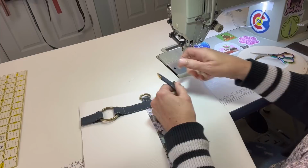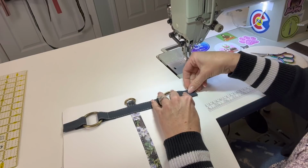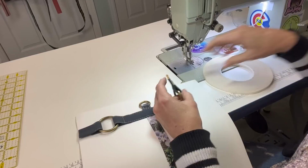Okay, there we go. Takes me a minute sometimes to get my brain working. Okay, and it looks like I can fold it just a little bit more. Okay, now I'm going to just put a little piece underneath each of these and attach it to my bag, and then I will sew the connectors on.